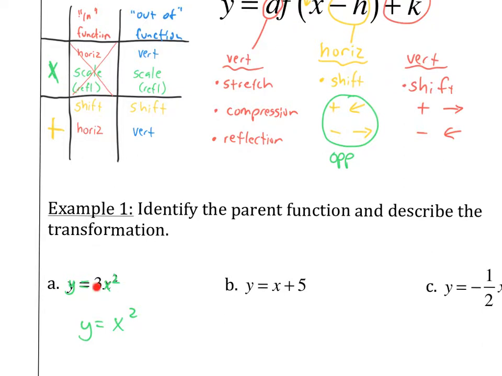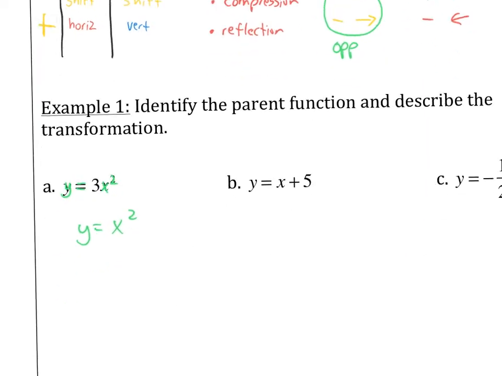I see that there is a multiply by 3. So if I go up to here, it's multiply by 3, and it's happening outside of the x squared. Look, it's outside the x squared, as opposed to inside, where the 3 would be inside the function, being squared too. So we're saying here it's happening outside of the x squared. Because of that, it is an outside multiplication, so it's a vertical scale.